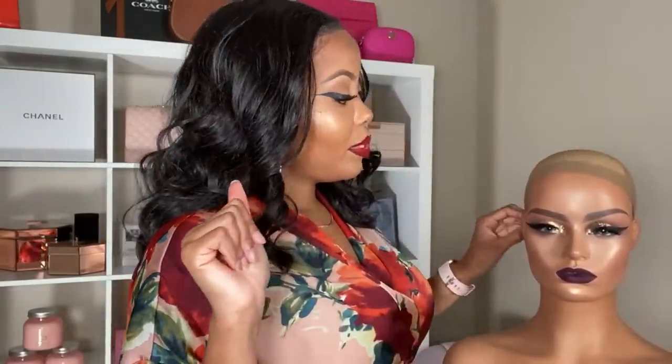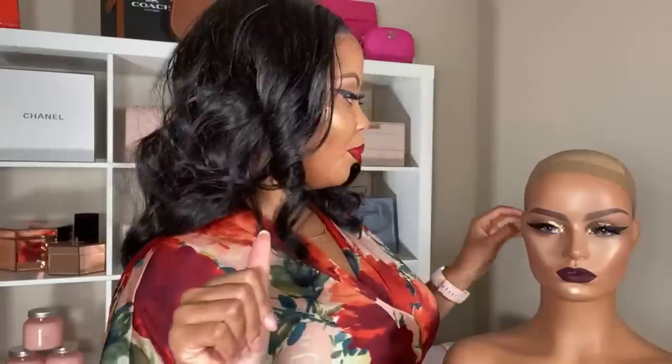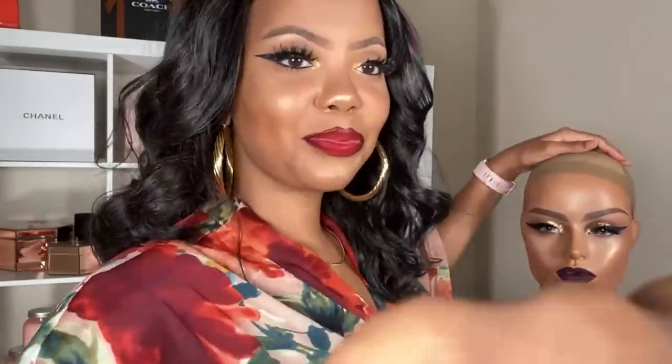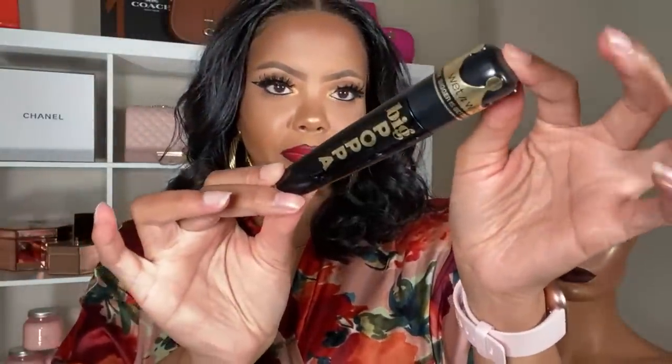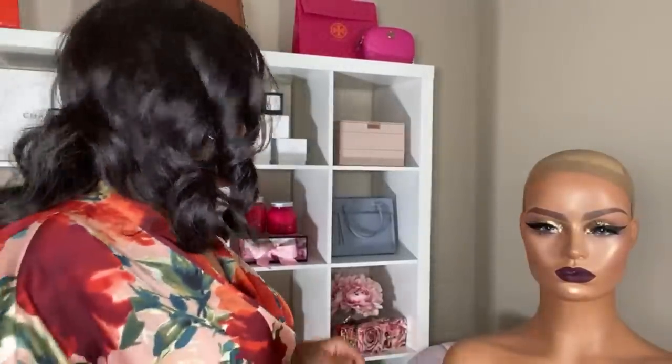I'm gonna be working with an official black-owned business for wigs. I'm not gonna say too much, but wait on that one. You want the mascara? Wet n Wild sent this to me. This is my mascara. Yeah, Wet n Wild sent me some stuff, but I always use their eyeliner. I've been using their eyeliner for years.